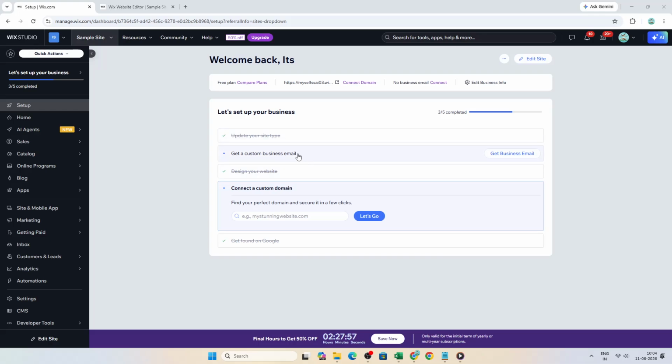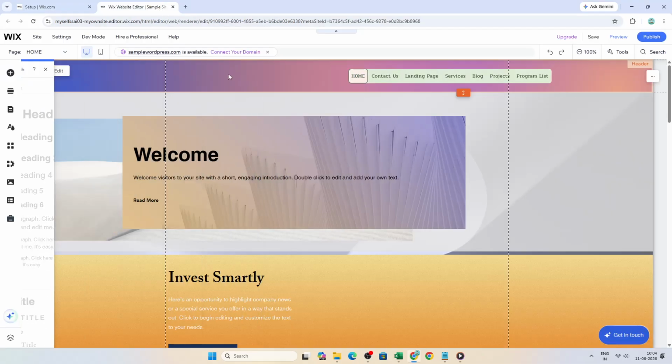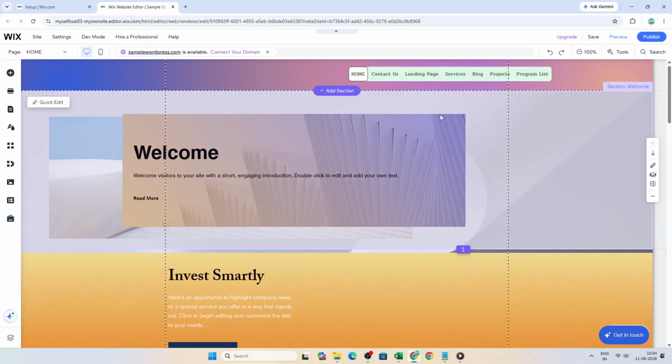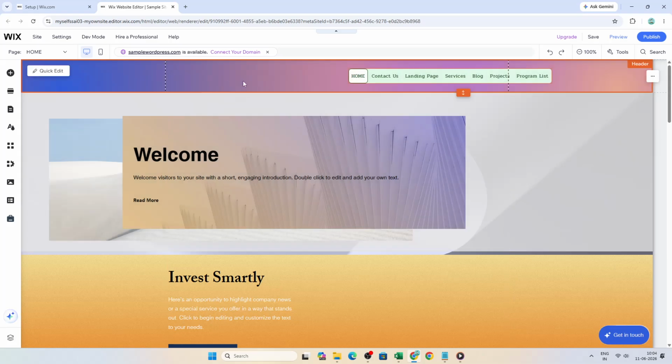In today's video, I'm going to teach you how to add a background image behind a header on Wix. If you are using the classic Wix editor and your current header style doesn't let you place a background image directly inside the header area, this simple workaround can help you get the look you want. The idea is to place a strip behind the header, give that strip an image background, and then make the header itself transparent so the image shows through cleanly.